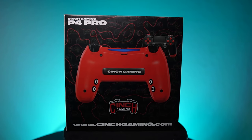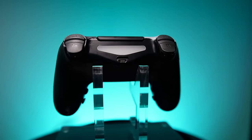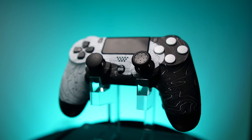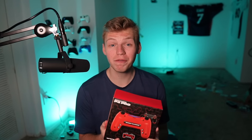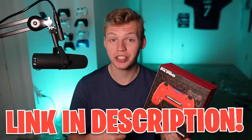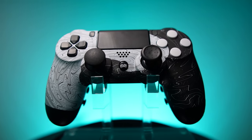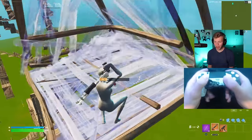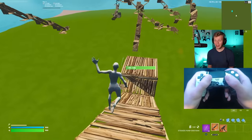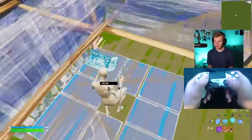It is finally here — my new custom PS4 controller by Cinch Gaming with a super sick design. It has a textured back shell for added grip, swappable pro thumbsticks, mouse click triggers, and a perfect four-button layout. The link is in the top of my description if you want to check it out. I put the normal-sized dome stick on my left stick and the flat, tall, grippy stick on my right. On my paddles: top left is jump, top right is edit, bottom left is confirm and sprint, and bottom right is pickaxe.